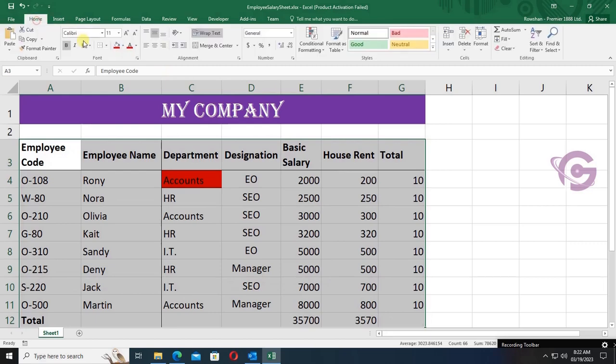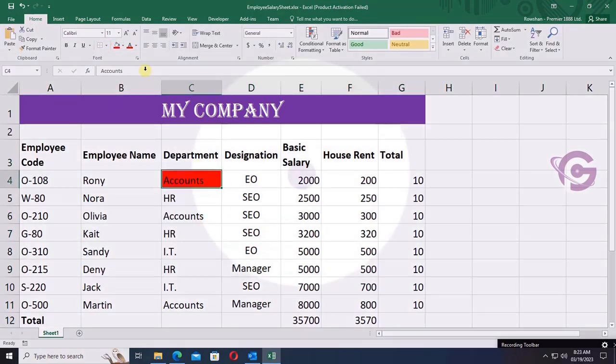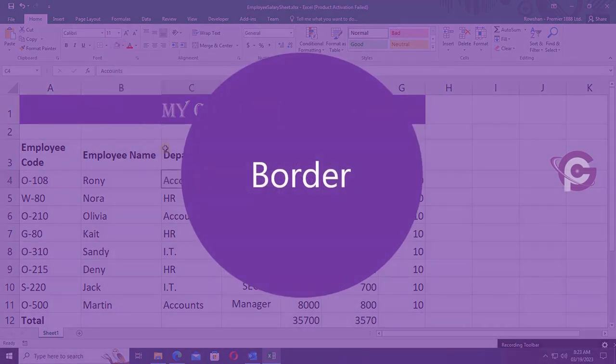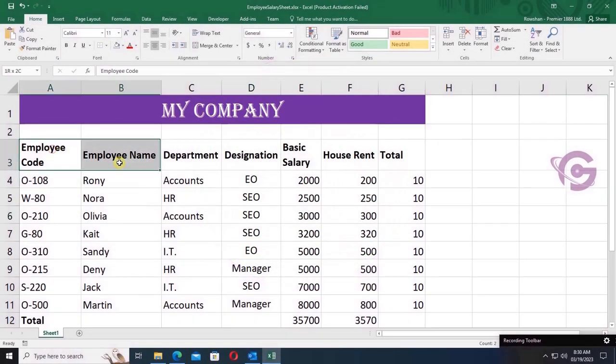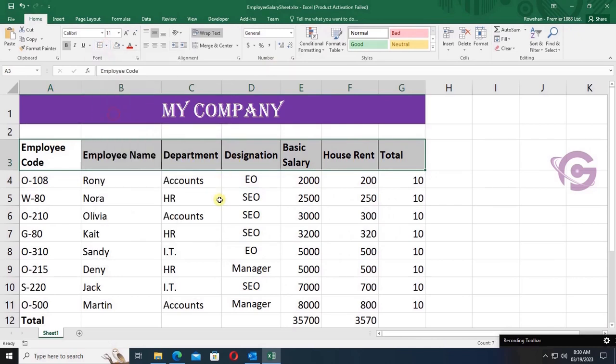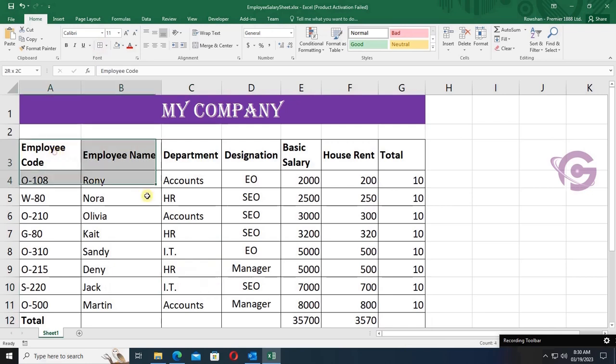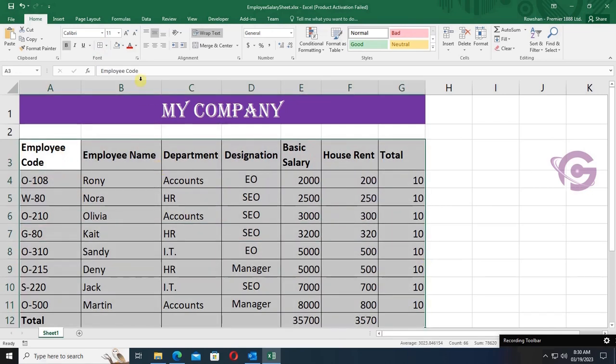Add border or no border. Okay, now I'm going to show how to add a border in Excel. Select the cell, row or column and then click on Border, All Borders. It borders all the cells you have selected. Okay, you can easily add a border in the selected cell.